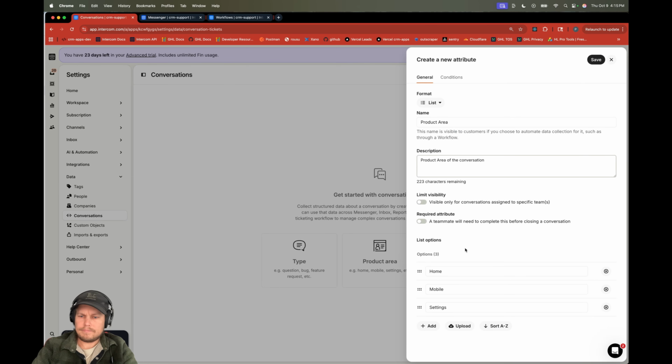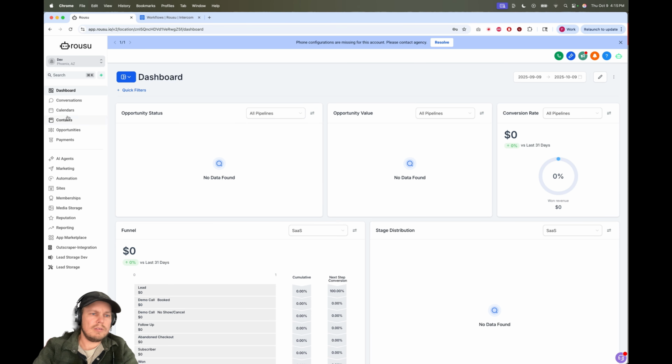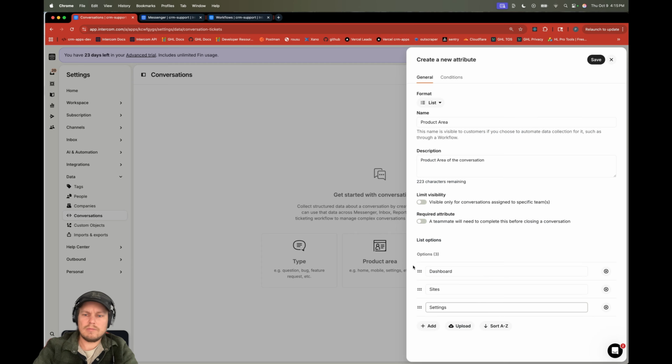Okay, but for the sake of time, we'll just leave these base 3, but I'll just change this to, say, dashboard, sites. It's not called inbox, we'll do calendars and contacts. Save it.